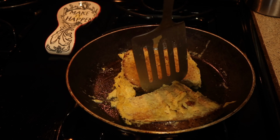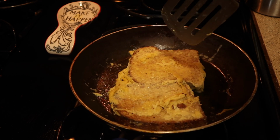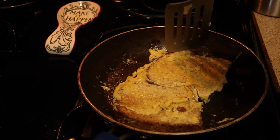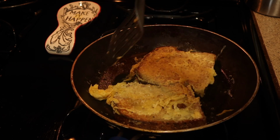So this is me trying to put it together. It's not working. It's not enough egg mixture. I just scraped up what I could and I put it on top, and off camera I actually made some more eggs just to put on top.